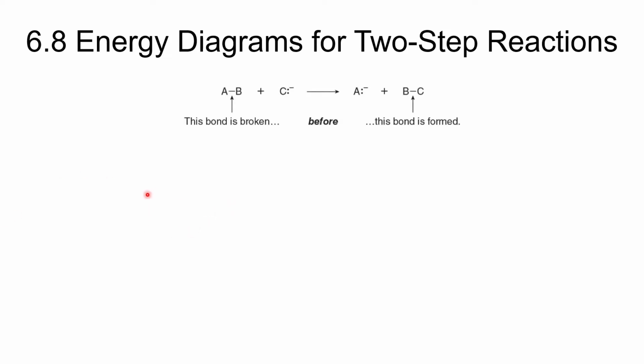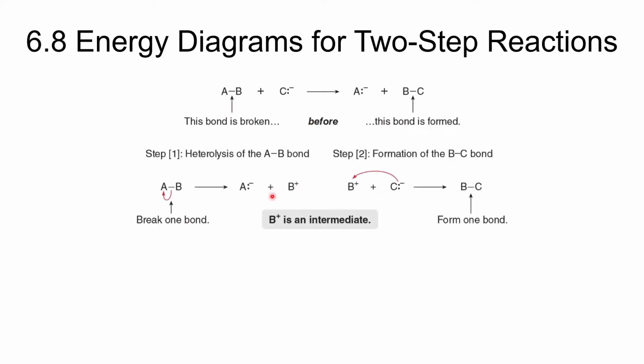All right. So previously we had looked at this reaction where the bond broke between A and B and simultaneously a bond formed between B and C. In this section, we're going to do that in two steps. In the first step, we're going to break the bond between A and B. That's going to form A minus and B plus. B plus is then going to subsequently react with C minus, and that will give us BC. So the bond breaking and bond formation are going to happen in different steps.